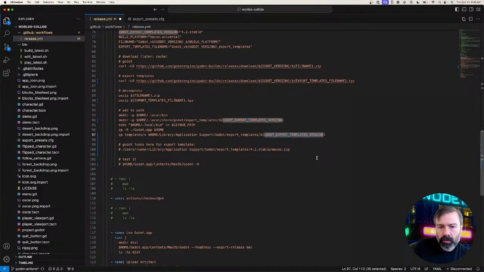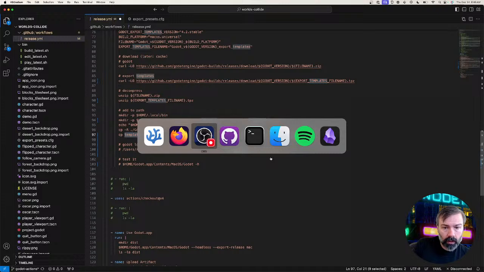4.2 stable. Yeah. Really just need that. Okay, and those are all in templates. Okay, okay. Let's give it a shot.